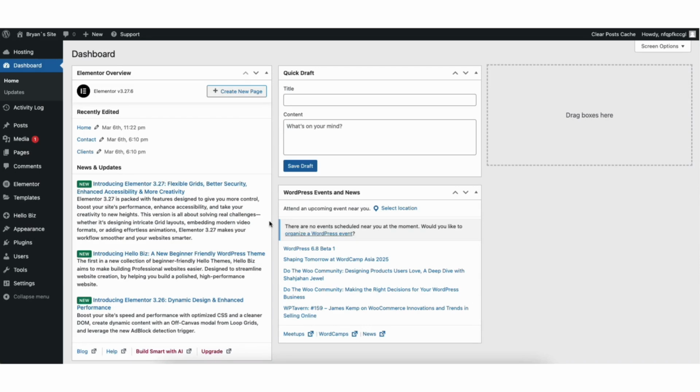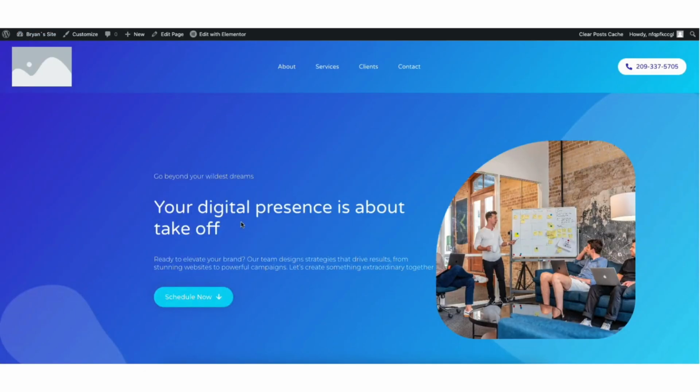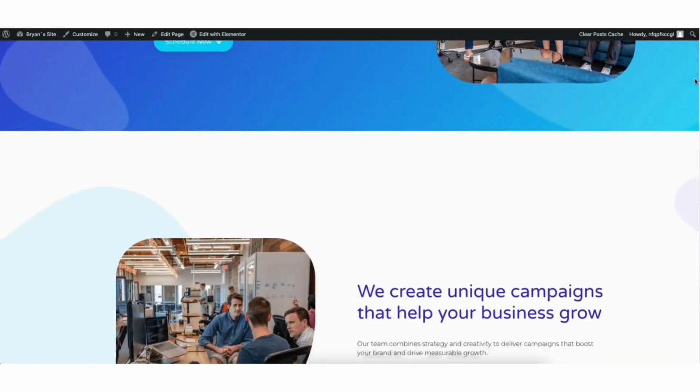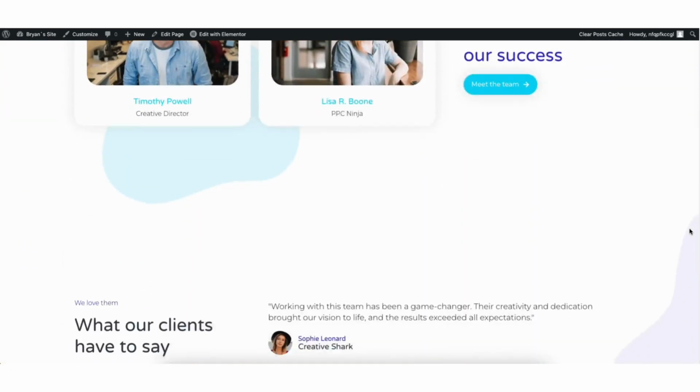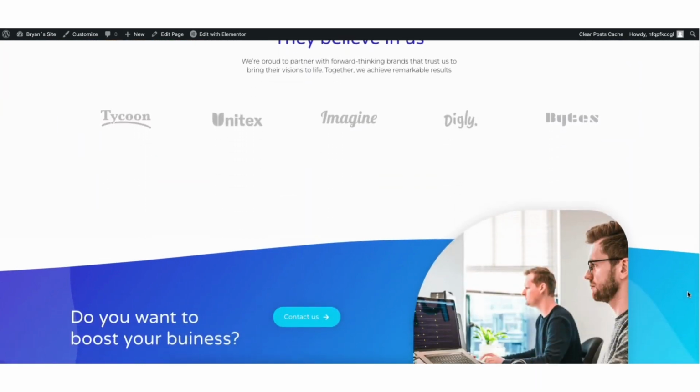Now let's bring up the view of my site and go over how to edit the site with Elementor Page Builder. I'll hover over my site title name up at the top, click Visit Site. It'll now take you to your website and what it looks like. Now let's go over how to make edits to the WordPress theme and how to use the drag and drop editor to create your site.